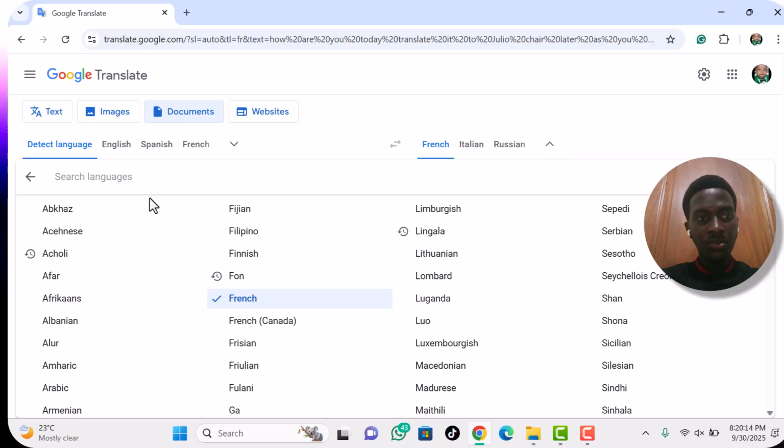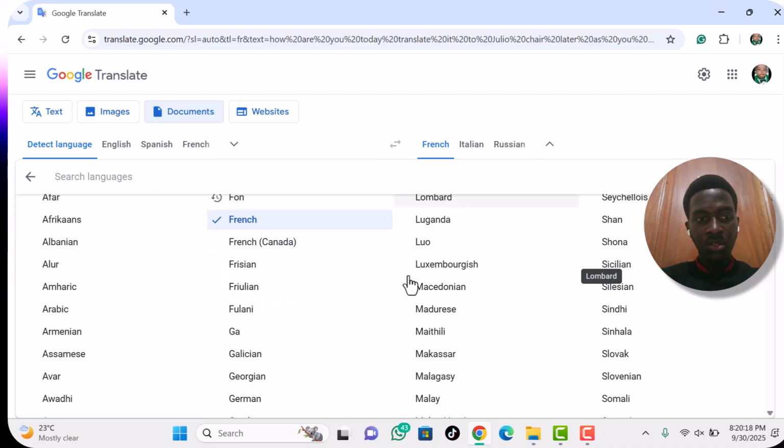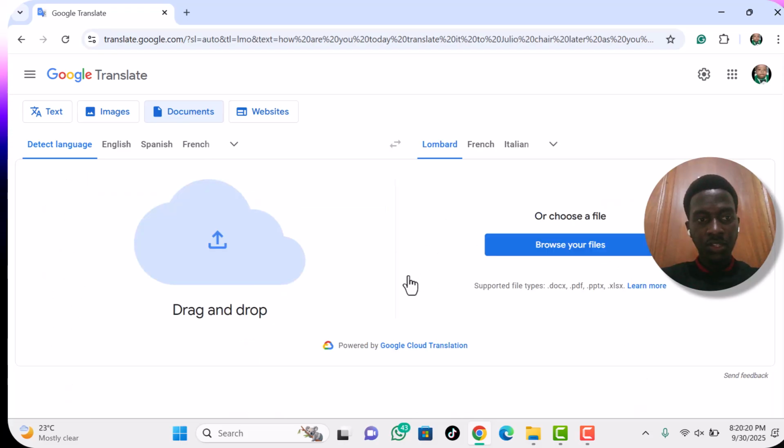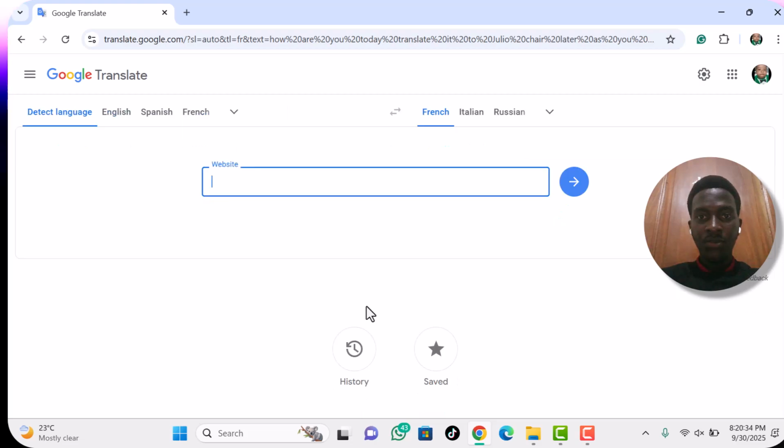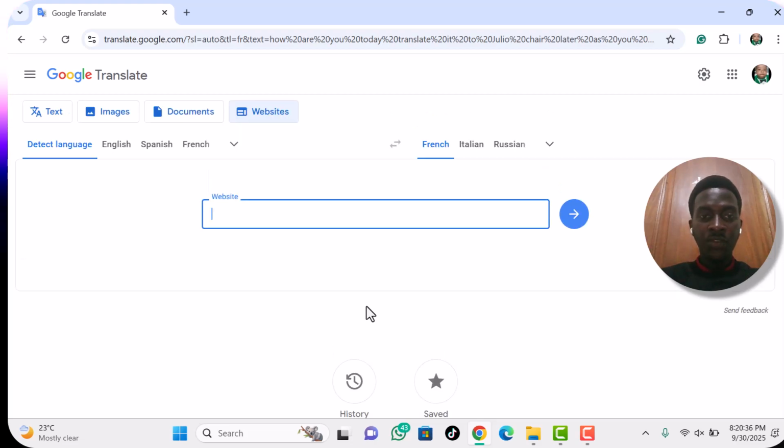Maybe you want it converted to English. Look for English. Maybe you're Italian and you want it in Italian. So you put your document here to translate it to Italian. Even with different websites, if you have permission from the website, you can go to that website and translate it for you. As you can see, it's a very resourceful app, so never feel stranded whenever you have an issue of language barrier.